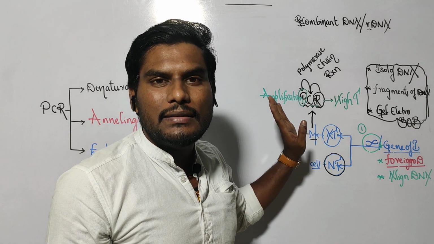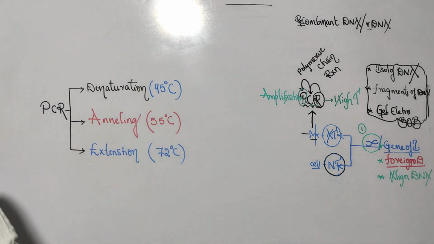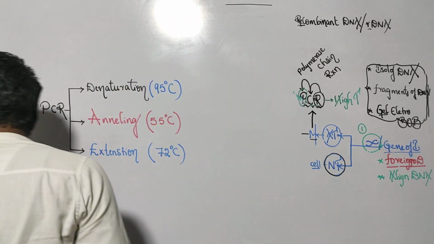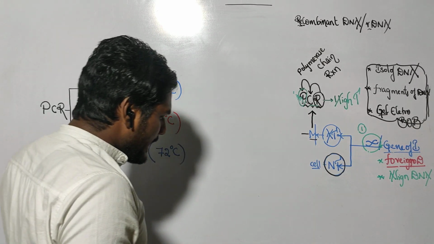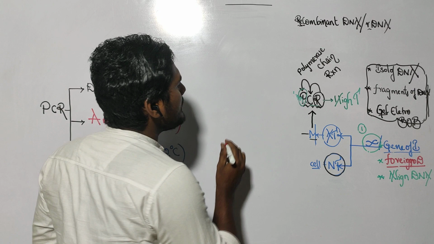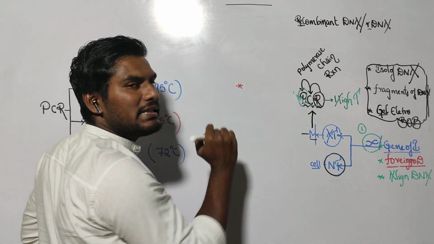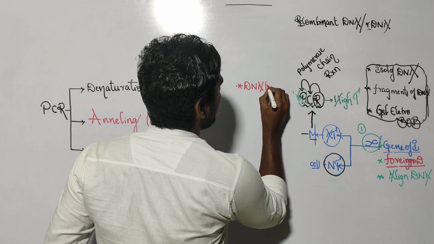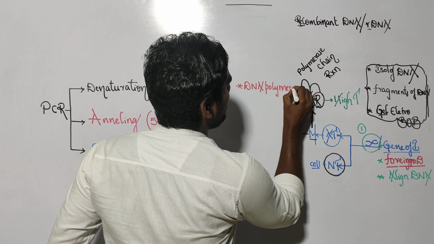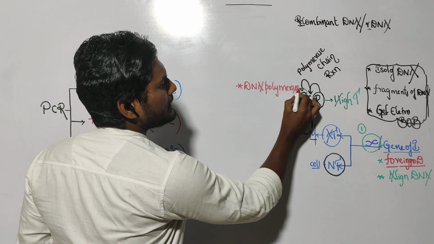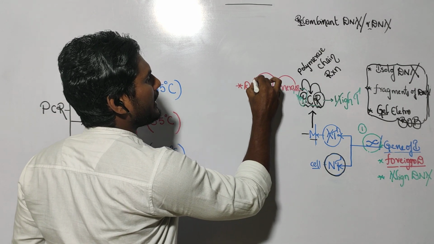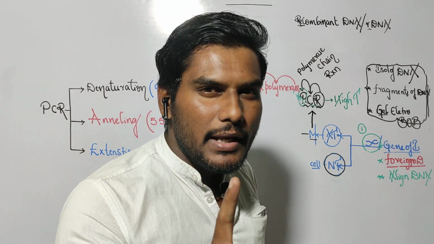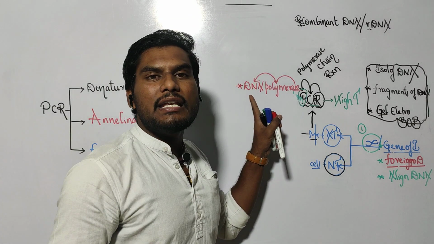So what is required in this? Let me erase this. Requirements. Number one, the first thing that is required is an enzyme. What is that enzyme? That enzyme name is DNA polymerase. Ase means what? Enzyme. It is making the polymer. Which polymer is it making? DNA polymer it is making. So the enzyme name is DNA polymerase. As I told, enzymes are given names based upon their function. First thing is DNA polymerase.